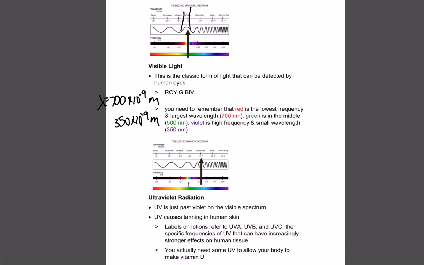The next, just past visible light, is another one that we can't really see but we can feel, and that's ultraviolet. So ultraviolet is the energy that we feel off the sun that gives us suntans and sunburns. In terms of wearing sunscreen, it usually says A, B, C. All of that is in terms of the ultraviolet spectrum. A is the safer type, B is in the middle, and C is worse. So typically we want to make sure we block those high-energy UVC rays. Those will be the ones that cause lots of sunburns and skin cancer and things like that.